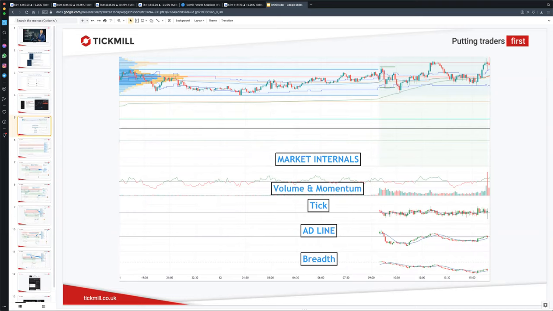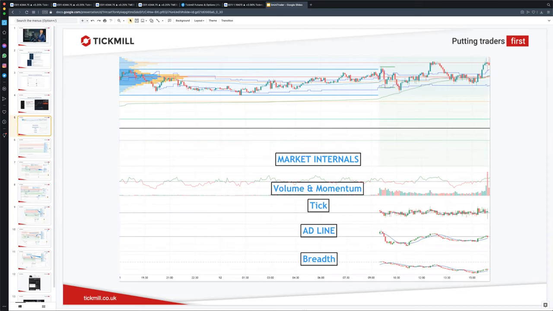These extreme readings are indicative of trending days, where once the market opens, it continues to trend all the way into the close. So we look to the AD line in conjunction with our final market internal, the breadth ratio, to confirm these trend days. For example, a day with 2,500 advancing stocks and only 500 declining stocks would yield a net positive of 2,000, which is an extremely bullish reading, as I said. It would take a large catalyst to shift the market direction with a reading that's this bullish.